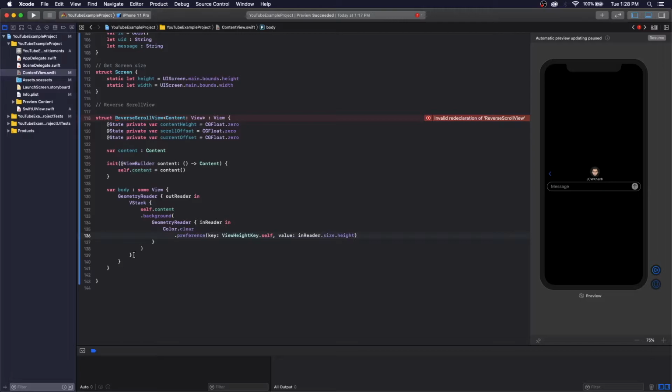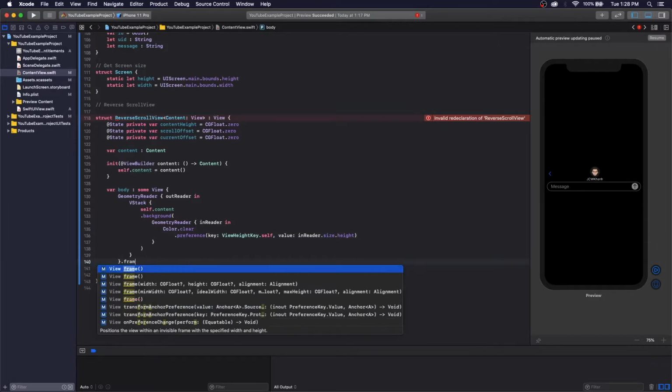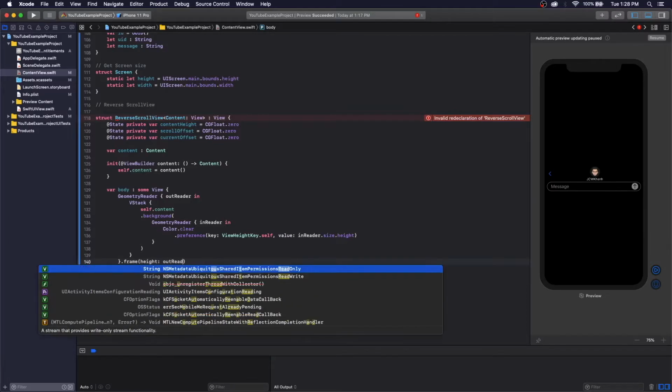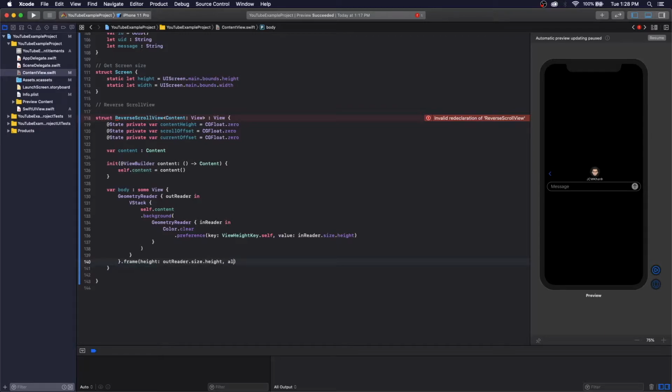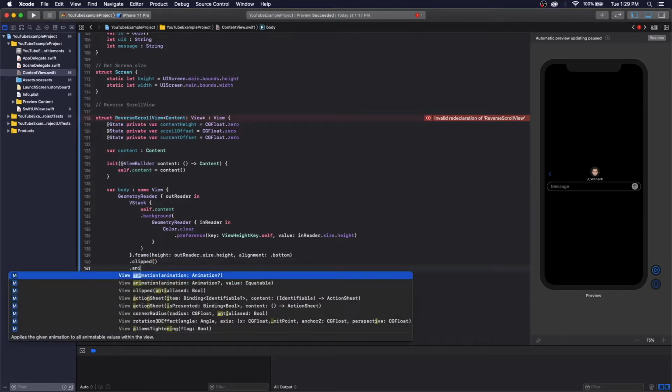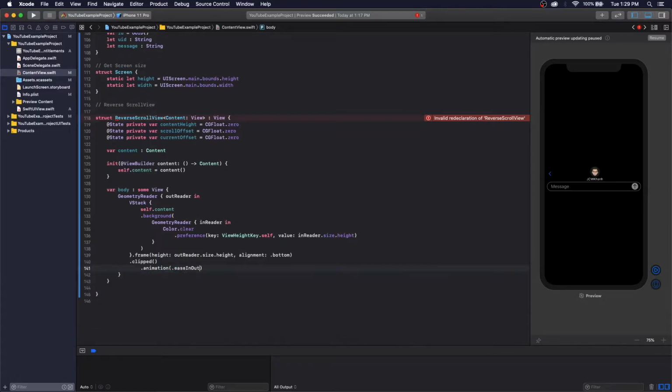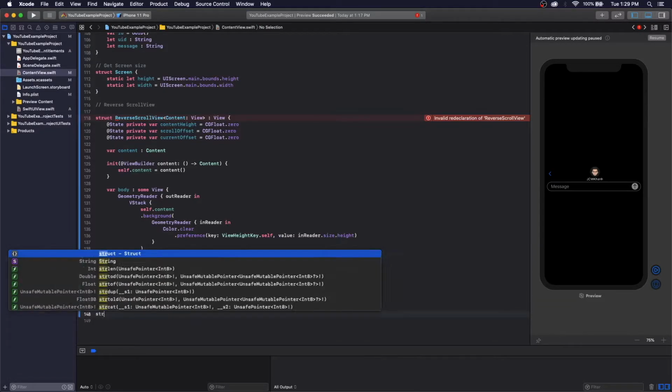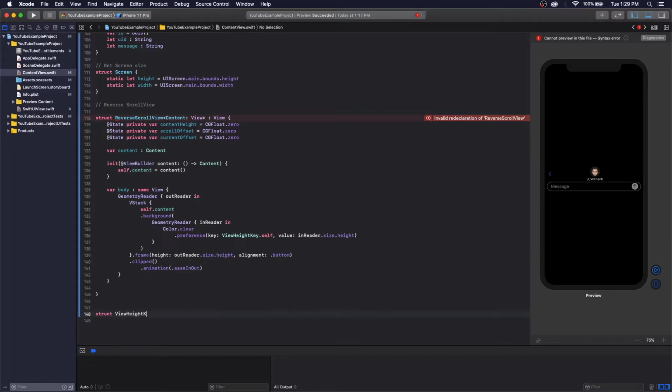We're gonna pass our child over here. For that, we're going to create our preference key. Stay with me a bit longer, I will explain this whole thing.